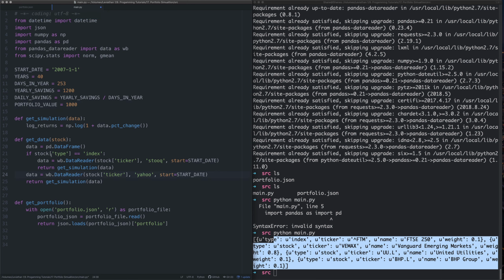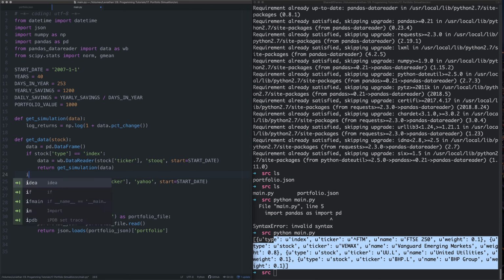So why is this bit of code stupid, and why haven't we done it a better way? Think about this: I mentioned earlier that we could have a portfolio that had maybe commodities or bonds in it. Each time we have an additional thing, we need to do the exact same thing. We need to say if stock.type is equal to bond, then do the other stuff, and it will be slightly different for a bond.